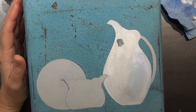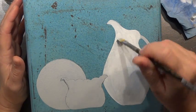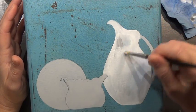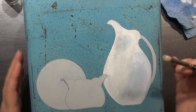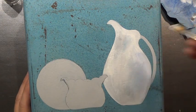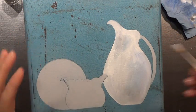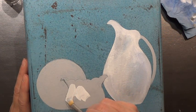Touch of graphite and blue up here. I'm going to clean my brush, pick up some cool white, and then just slip slap blend those. It's a very gentle slip slapping, kind of tickling. I don't think I can do that with this brush, so I'm going to move on to this piece. So all the pieces are going to be done the same.